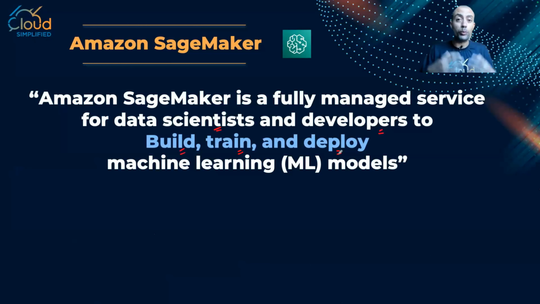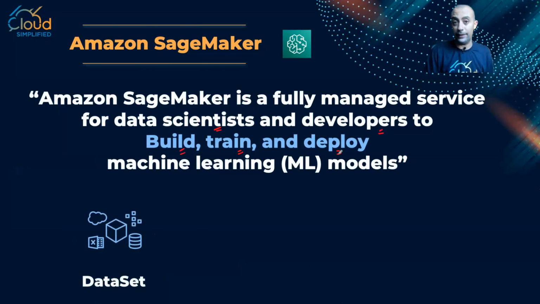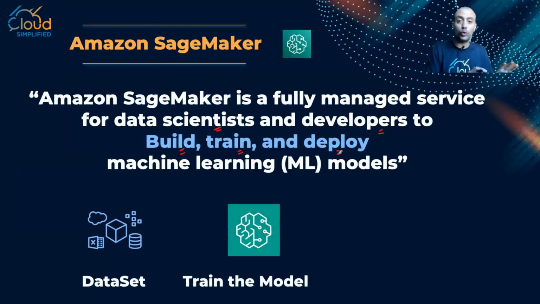In order for me to build a model like this, what do I need to do? I need to bring my data set. And the larger the data set that I have, the more accurate I can help build my machine learning model. So I bring this data set, I pass my data set into my model in order for me to train it. And here you can choose from the multiple algorithms that we have. And this depends on what kind of machine learning use case you're trying to solve.